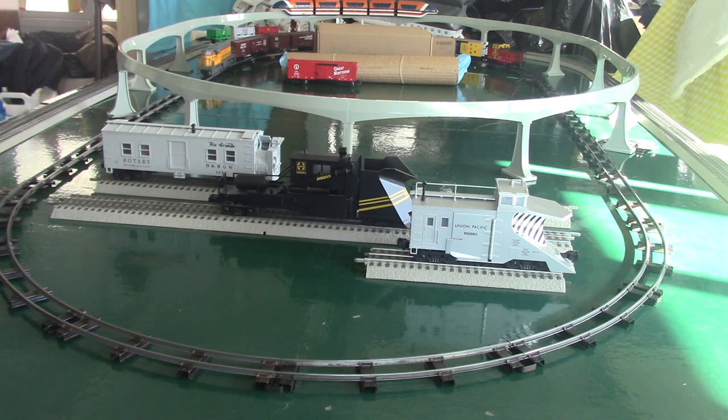To start off, I will identify these cars. MTH did four different snow removing rolling stock pieces of equipment. The two from the MTH Rail King line are the rotary snowplow and heavy duty snowplow. I have the rotary snowplow — it is the Rio Grande Silver in the far left corner of your screen. I at one time had the heavy duty snowplow, but I sold it as part of a set, so I will not be able to review one. The premier cars are a Jordan spreader and a standard snowplow. I will review these three pieces of rolling stock and will not go into the history of these items.